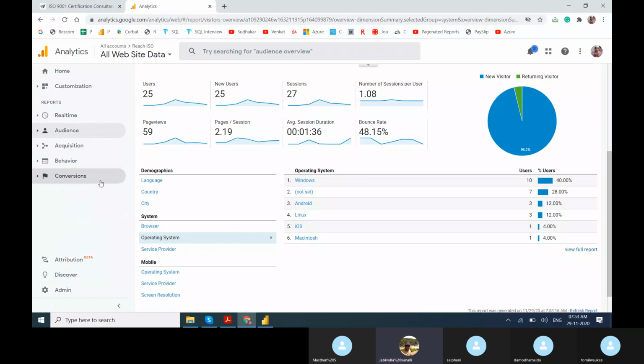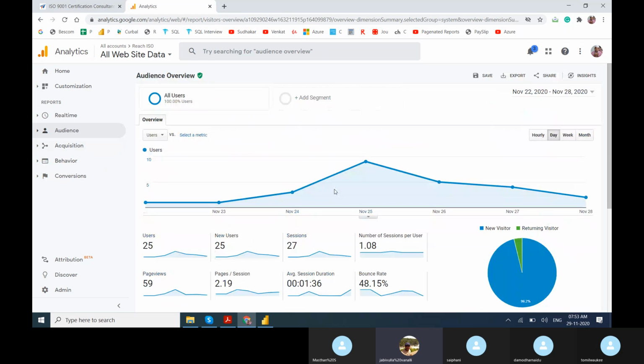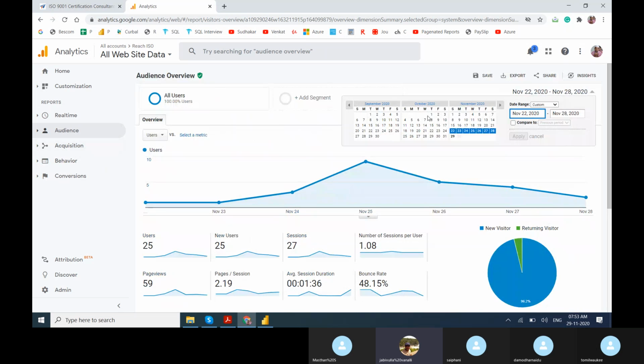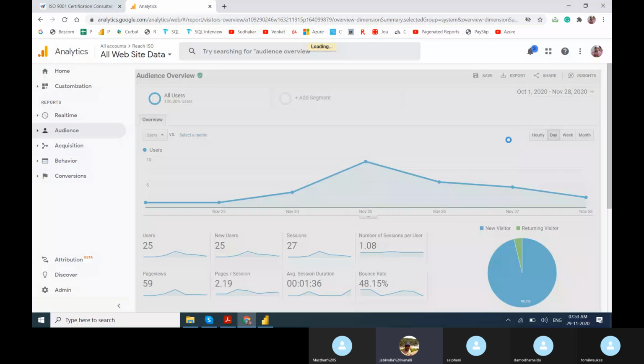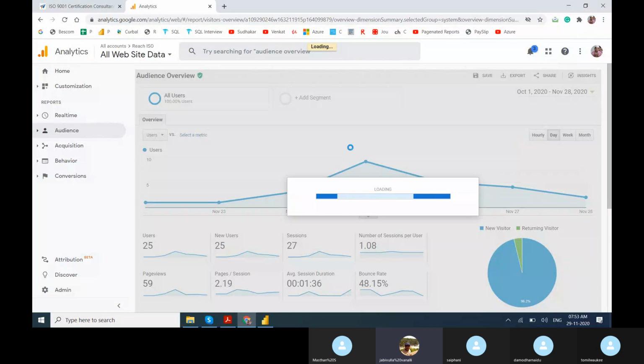Sometimes the client wants to see this information, how many people are coming, which page they are visiting, some tracks, right? So the client can also see this information. From last month how many people are visiting, what the traffic is and all, he can also check.